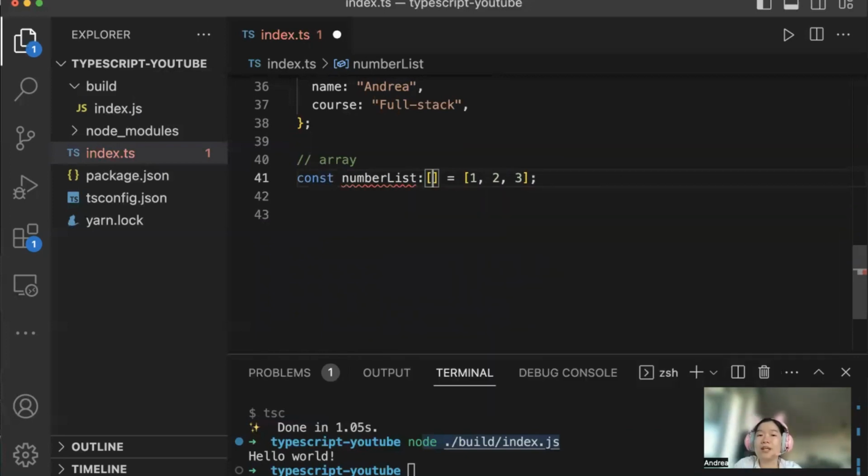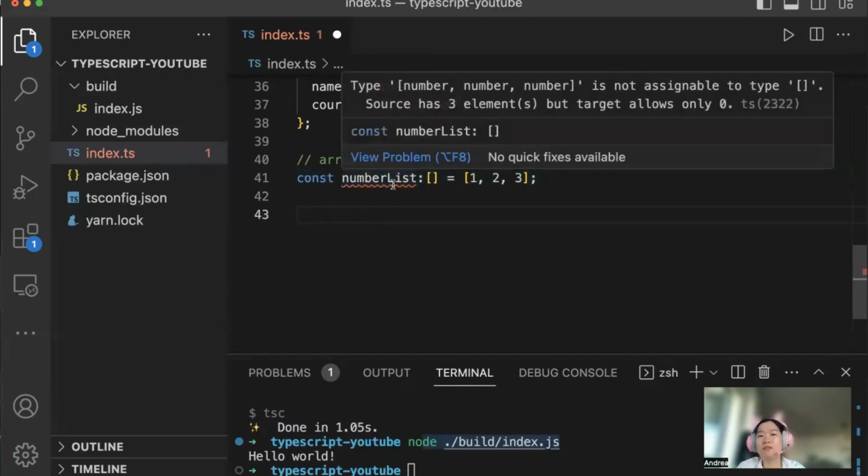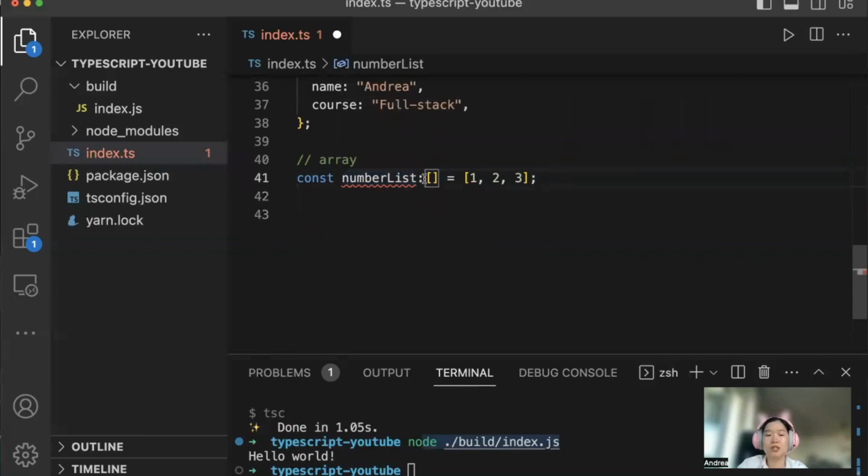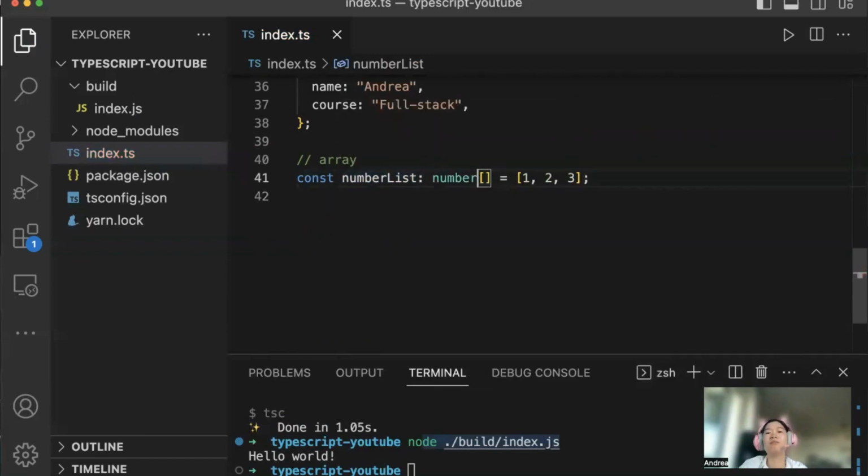The square brackets here represent an array, and inside the array I have 1, 2, and 3, and the type is number. So basically, numberList is an array of numbers, so I should write number before the square brackets.